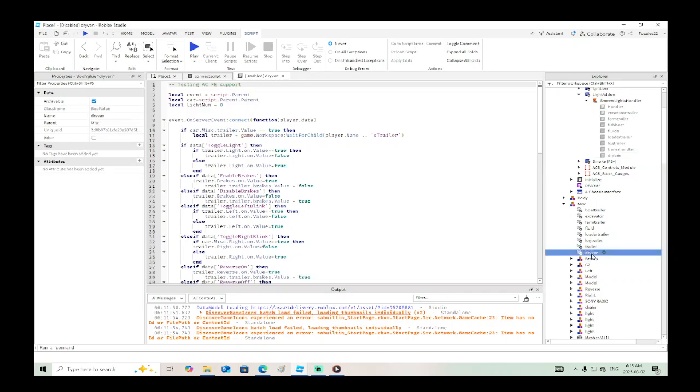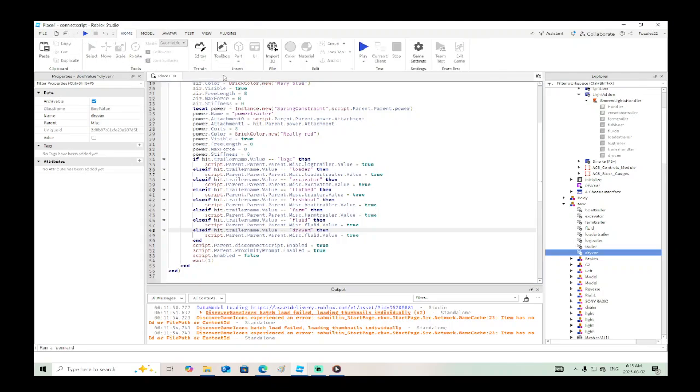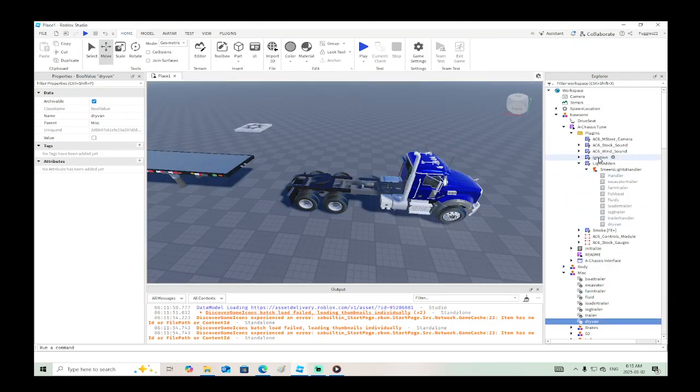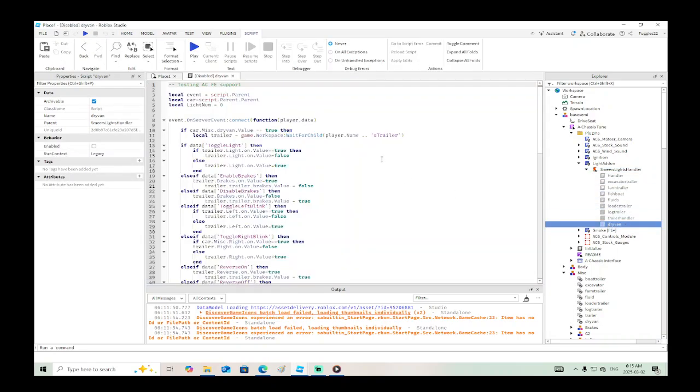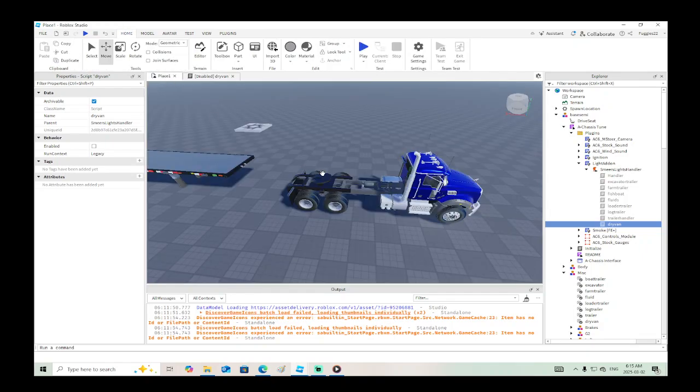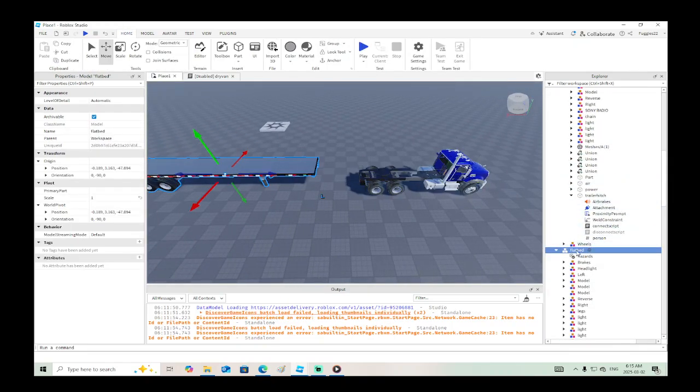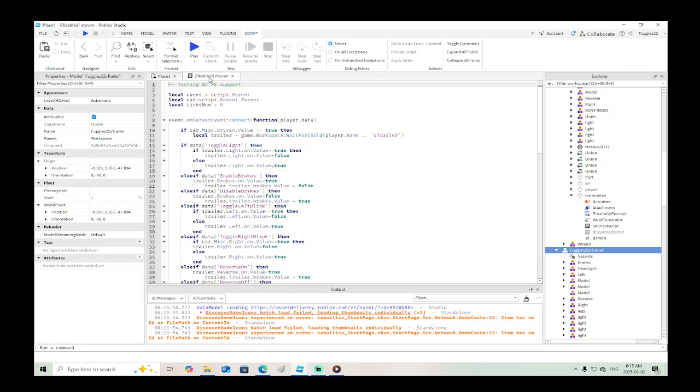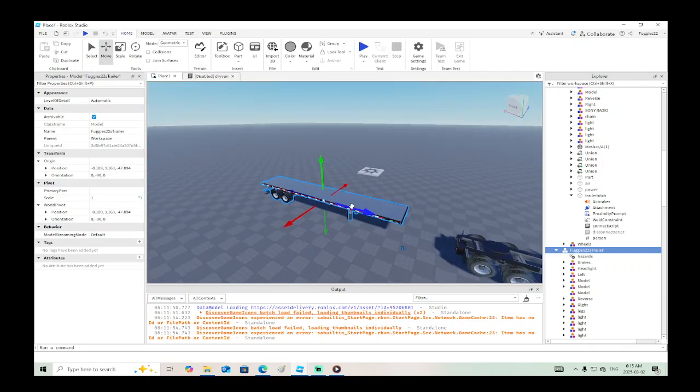That's what we need this value for. Once this value is true, it says, okay, that's the trailer we're using. Now we know which trailer to cast the light value to without giving errors. That's all that is. I think that's all I need to do. Oh, and then that's the trailer. Yeah, it should have the right name.